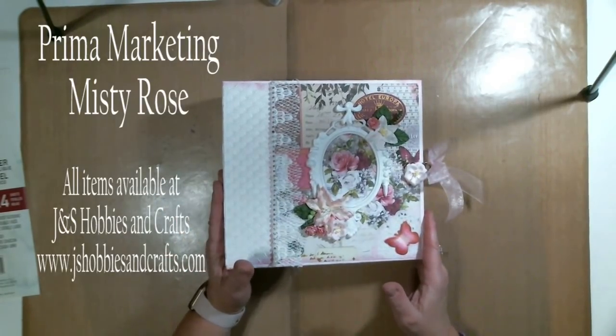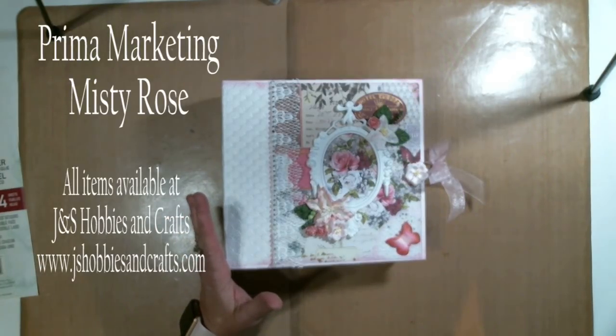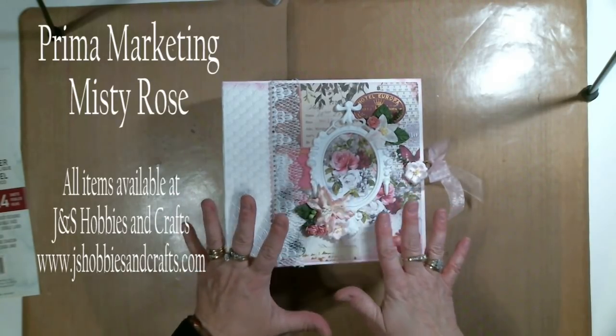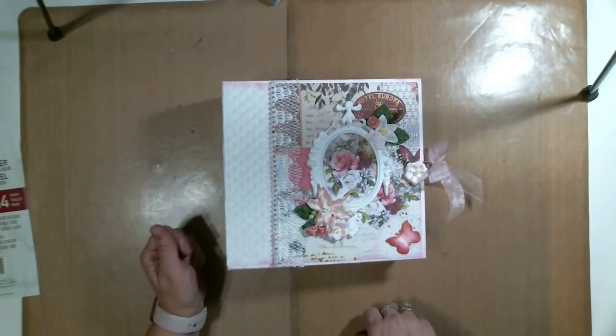It is absolutely gorgeous. When I was finishing up this album, you're going to kind of chuckle when I say this, but I felt like I wanted to go put perfume on because this is so elegant and pretty. And that's what this kind of made me feel like. So let's just take a walk through this album.